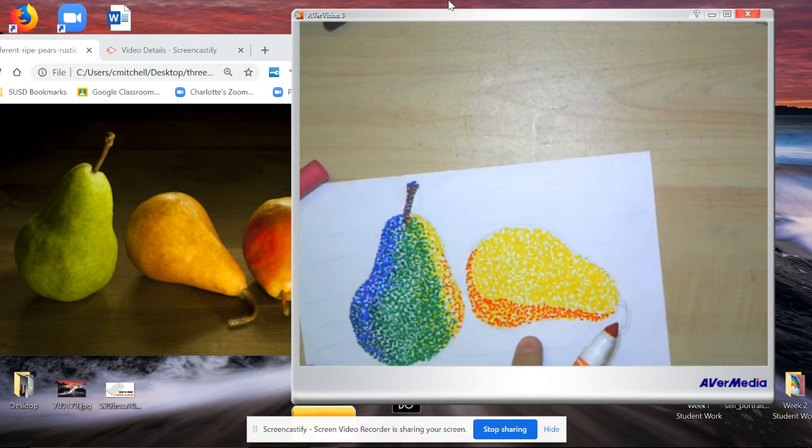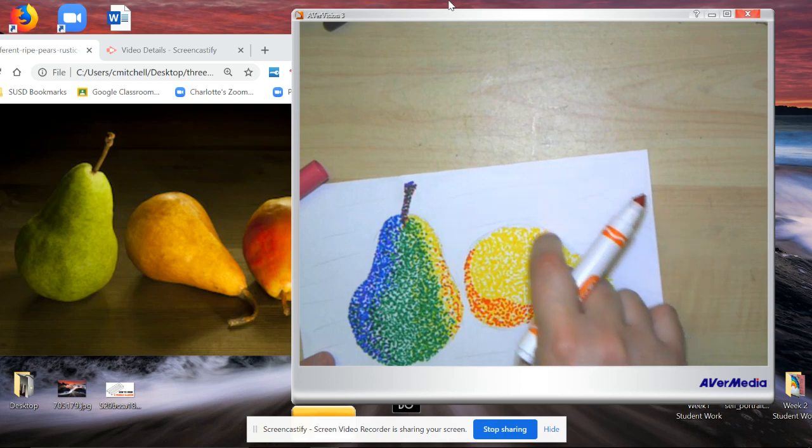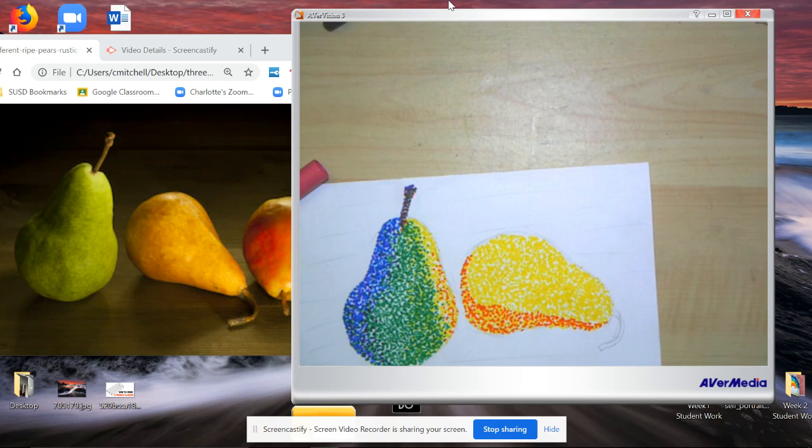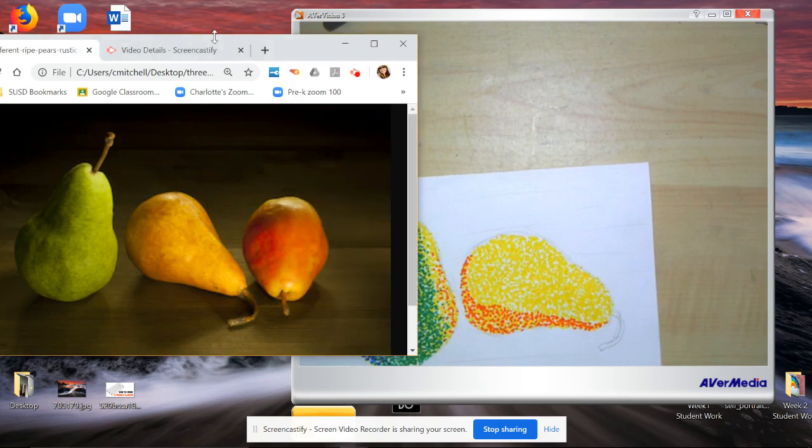I'm going to carry through with my orange up here, around here, and over here a little bit, and in that patch. And then I will pick back up with you guys in just a moment.